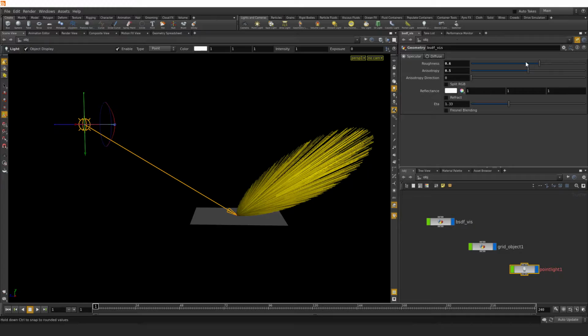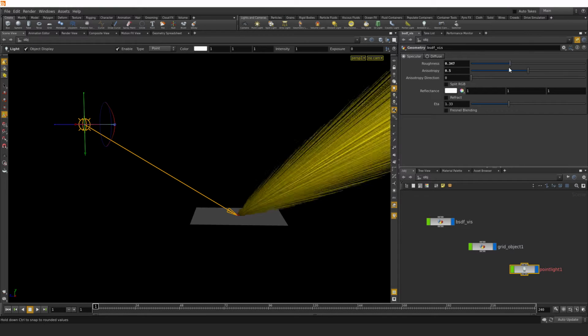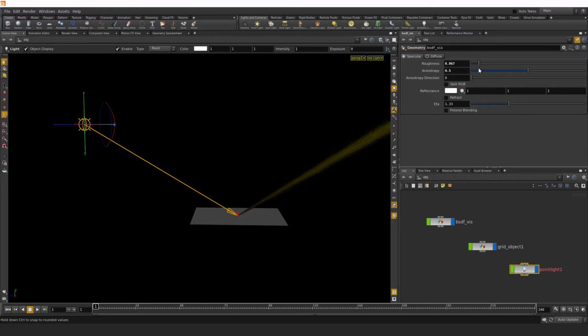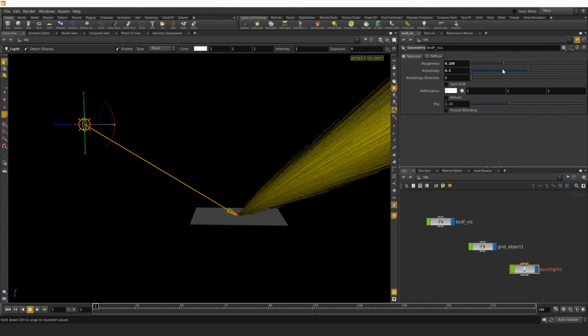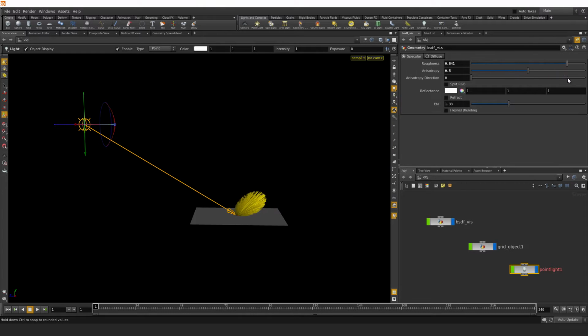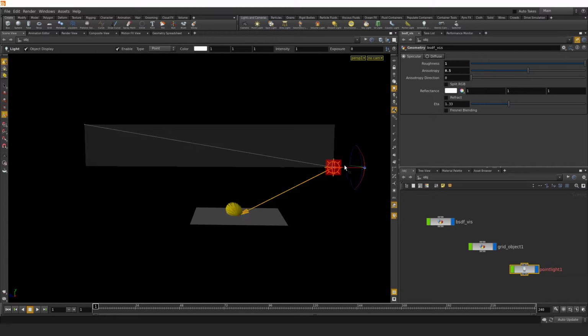If I go lower in the roughness, you see that more and more the rays are just reflected in a single direction until the extreme case of 0, where they're all perfectly in the same direction, and they're becoming more intense. So the longer the line there, the more intense the light would be there. And if I increase this to 1, the extreme case, you can see that because it's reflected almost uniformly now, the light direction doesn't actually have that much of an influence anymore.